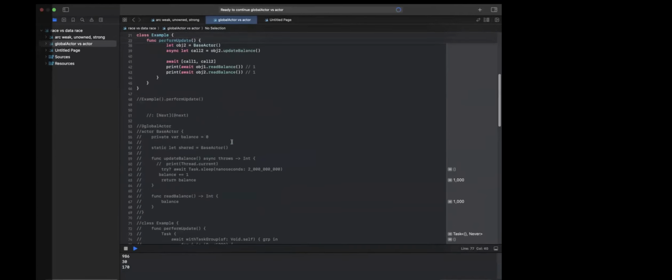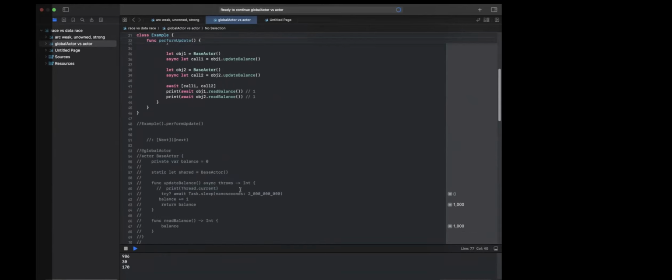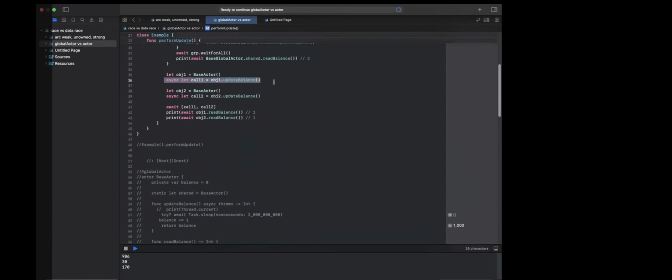But if you know the number of calls and that number of calls is very small, and you know your SOLID principles won't be violated, or your DRY principles, that is, don't repeat yourself. So at that particular point, if there is one call, why would you go into this task and all the creation? At that particular time you can make these async let calls. So it's like different flavors. You can use async let and async await. Both are doing the same things.